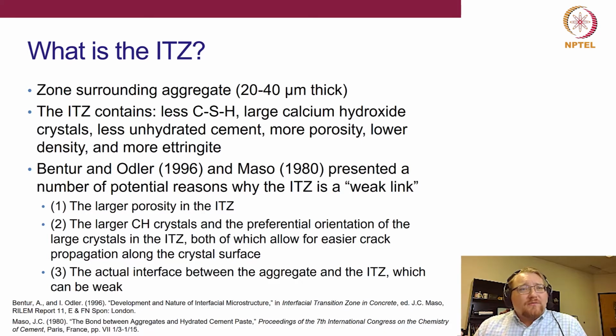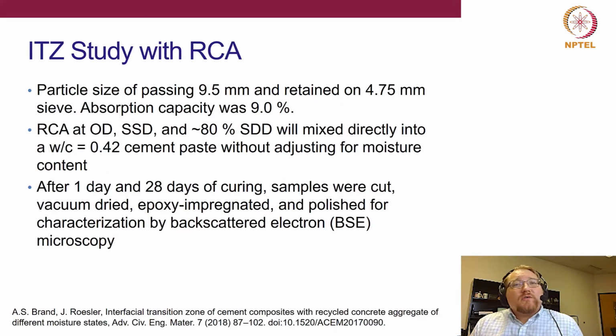There's also an argument of there's larger calcium hydroxide crystals in the ITZ, which is argued to allow for easier crack propagation. And then the last one is actually just the physiochemical interface between the aggregate and the ITZ, right? So that now we're only looking at maybe a few nanometers or less than a micron, where it's really just how are we chemically, let's say, bonding between the ITZ and the aggregate. So that can be weak as well. Okay. So in our case, we're going to use microstructural analysis to do this ITZ study. All right, and we're going to be talking about how we did that in just a few minutes here.